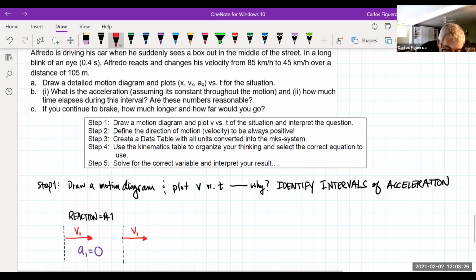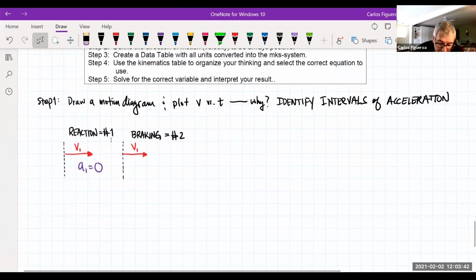And now I start a second process, which is the braking time. So now I'm in the braking interval. And what am I going to call this? Interval number 2. Look what you're seeing here when I'm drawing this. If I know the velocity initially, I know what the initial velocity is at interval number 2. And as soon as I do this here, what's happening? I now have a braking process. That means I have an acceleration that's negative because it's pointing in that direction.